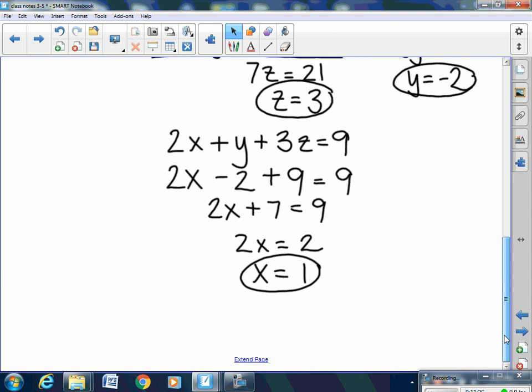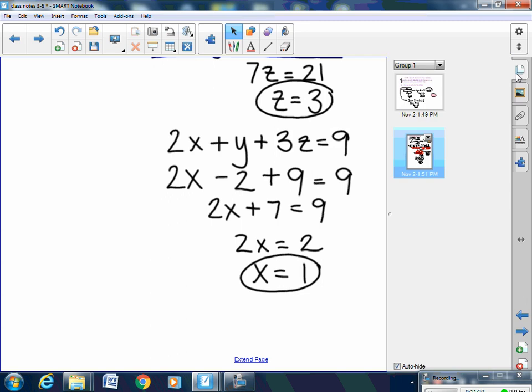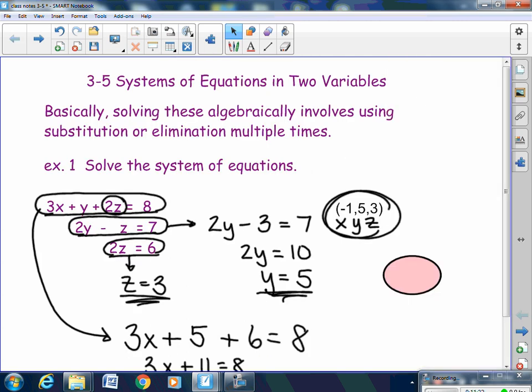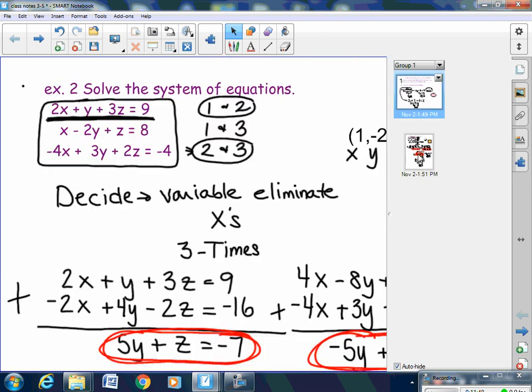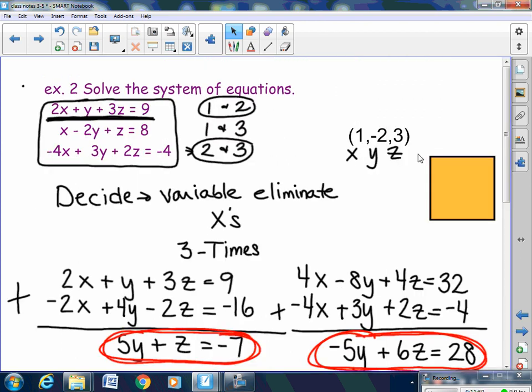So, that's all there is to this worksheet. Again, before I stop here, you have two of these where it's pretty basic and they already give you one of the variables. You just have to go back up and find the other variables. So those are problems 4 and 5 on the worksheet. And then you have 3 of the harder ones, and I put the answers down at the bottom to make sure that you're doing them right. You have 3 of these to do. So you only have 5 problems to do.